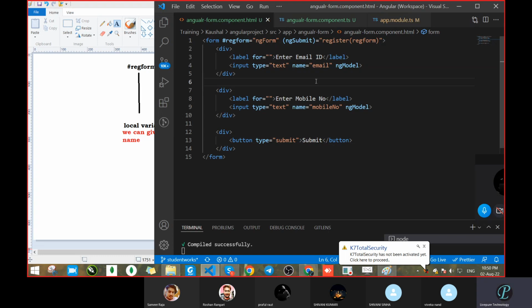In that same continue, next line. Form tag is providing additional benefit.